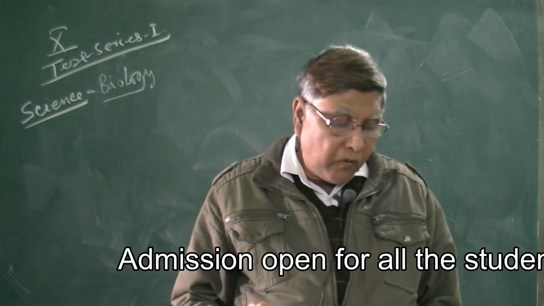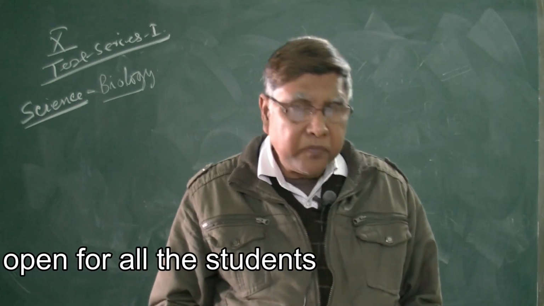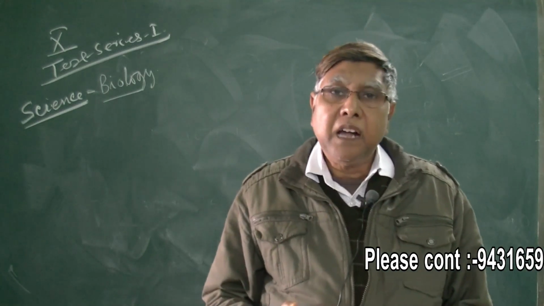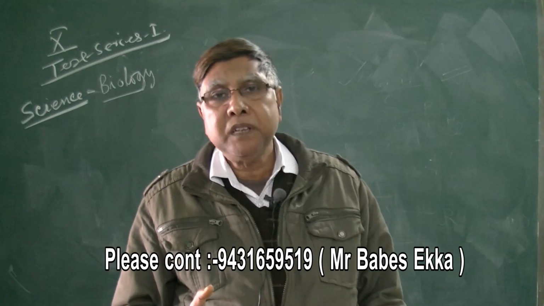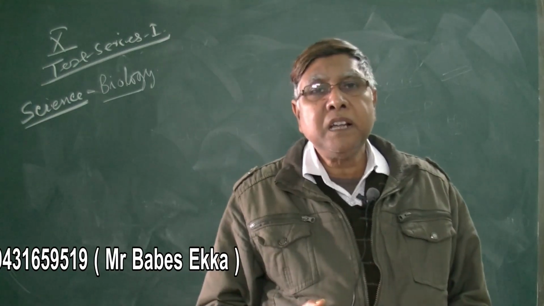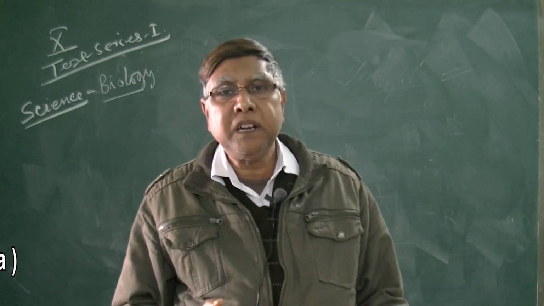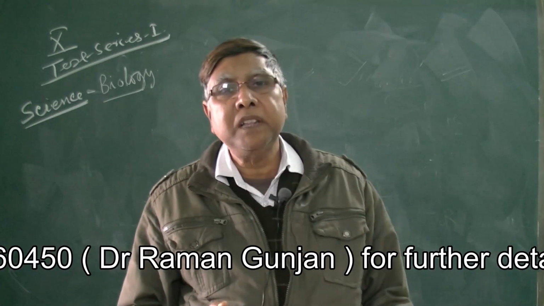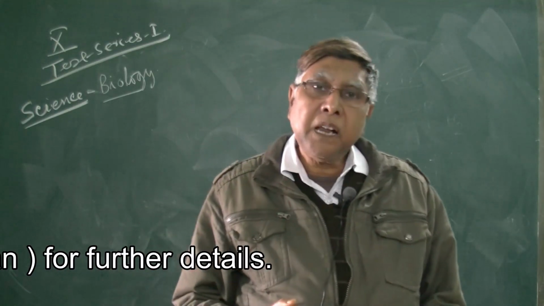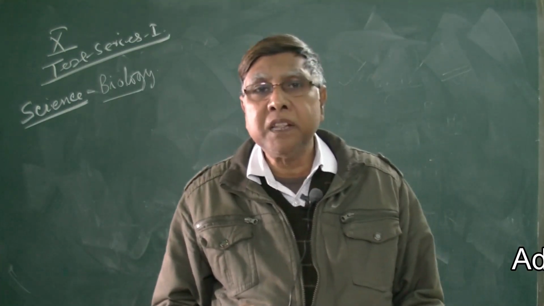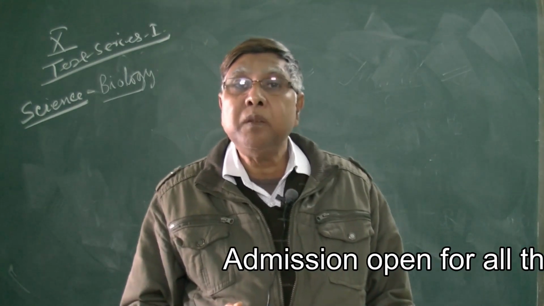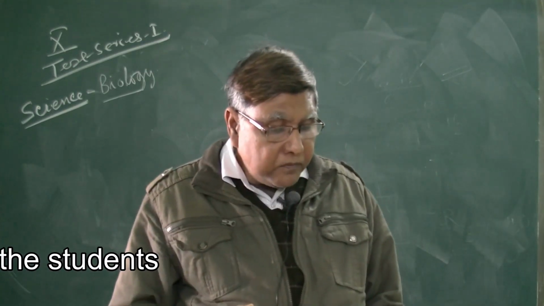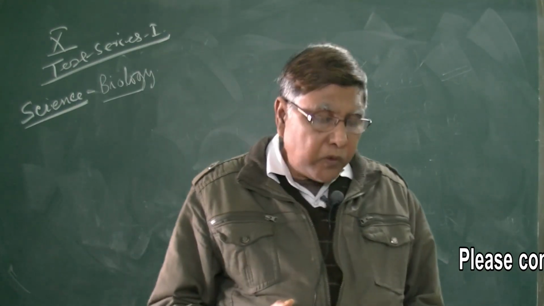Question number 4. What is the role of acid in our stomach? Acid in our stomach is secreted by the gastric gland, and it plays two important roles in digestion. First, it kills all the harmful microorganisms present in the food, and second, it activates the protein digestive enzyme pepsin. Otherwise, if there is no acid, the enzyme will be inactive and there will be no action of that enzyme.